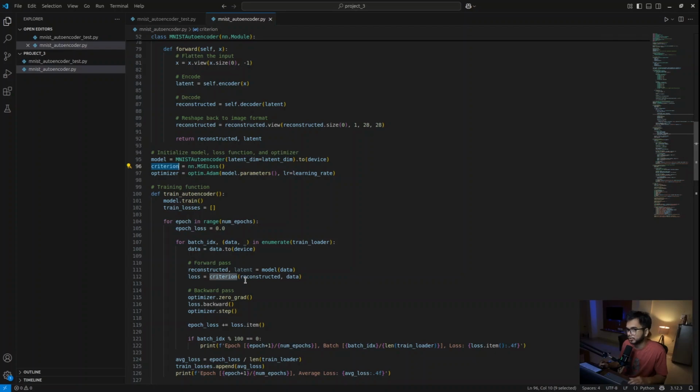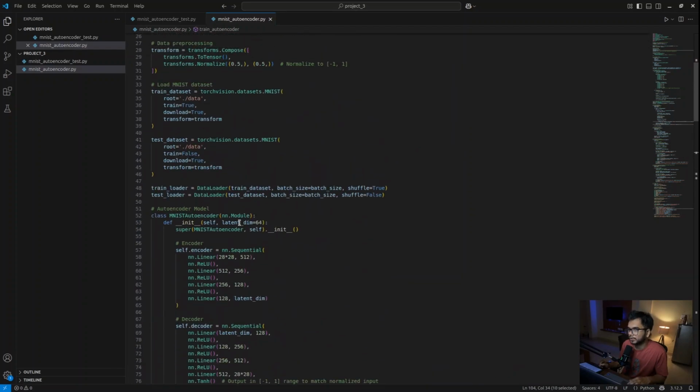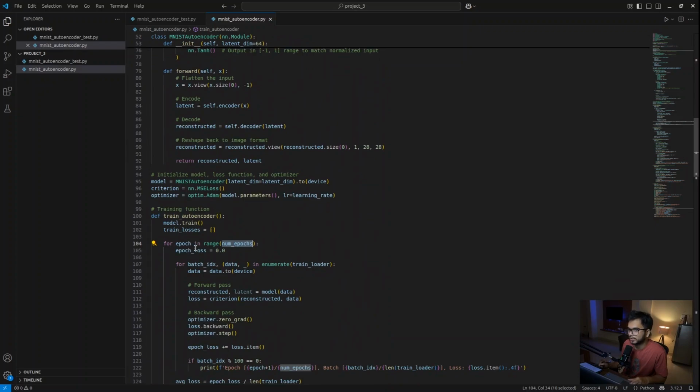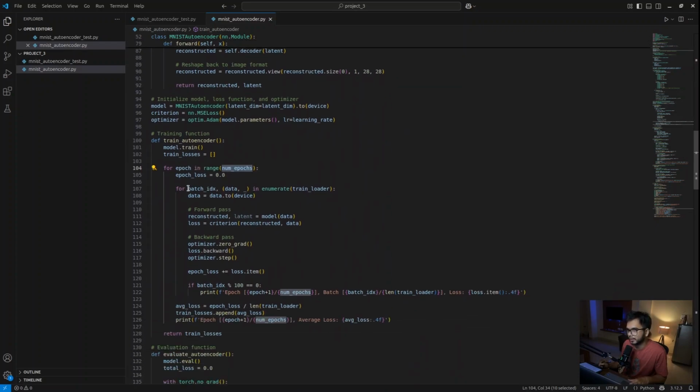And this is the training function. Here are the number of epochs. If you see in the hyperparameter we are providing 50 epochs, and for each epoch this loop is there, and then it takes the batches of the training data. As we have defined 128 batch size, this will create a batch of data which will have 128 images of 28 by 28 resolution, and it goes into the model. This function calls the forward function of the neural network.